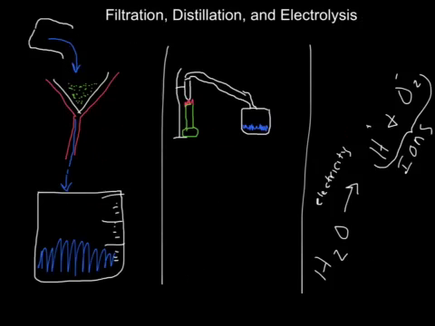Okay, so let's take a quick look at the difference between filtration, distillation, and electrolysis. Filtration, we're going to start right here, diagram 1. So we have a beaker full of a heterogeneous mixture right here. Remember, heterogeneous, we can tell the difference. That's like a pepperoni pizza. We can tell the difference between the crust, the cheese, and the pepperoni.